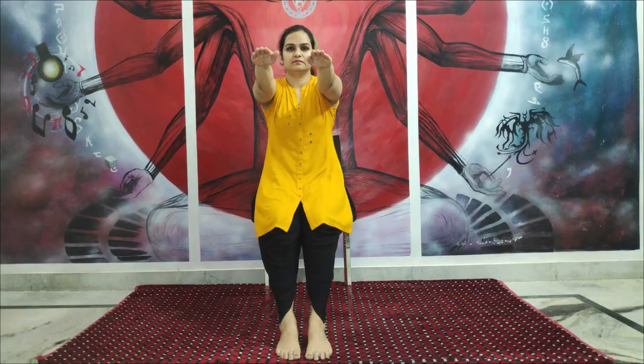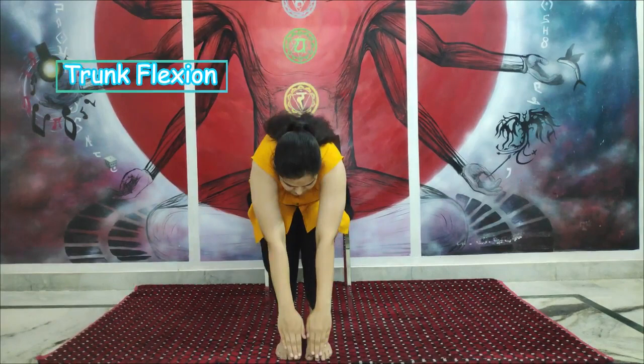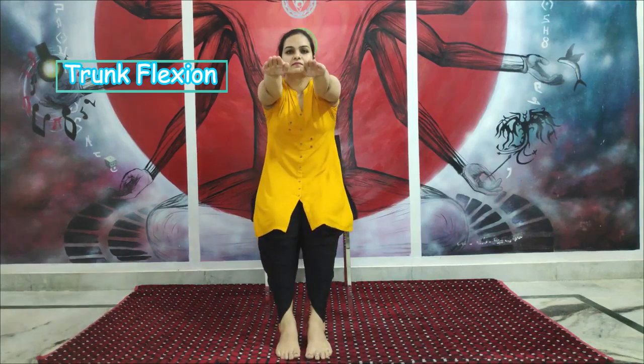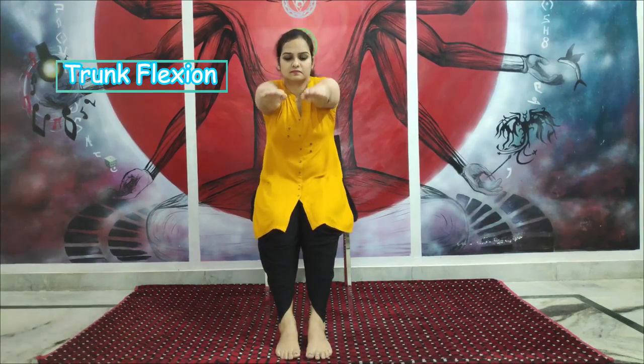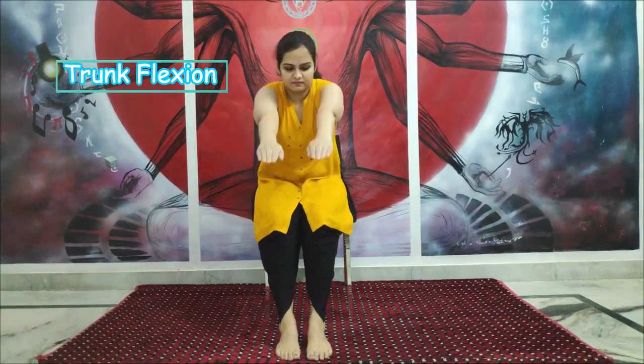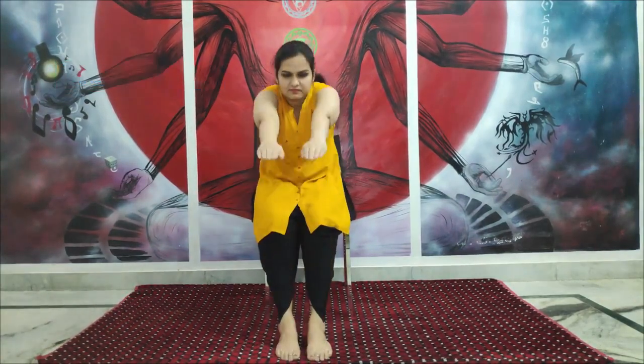Seated trunk flexion forward. Stretch both legs forward in front. Raise your hands up to the shoulder height. Exhale and bend forward and touch your toe. Hold the position for 3 to 5 seconds. Inhale and come back to the normal beginning position. Repeat the same exercise for 5 to 10 times. This exercise helps in strengthening the back muscles and toning the core muscles.